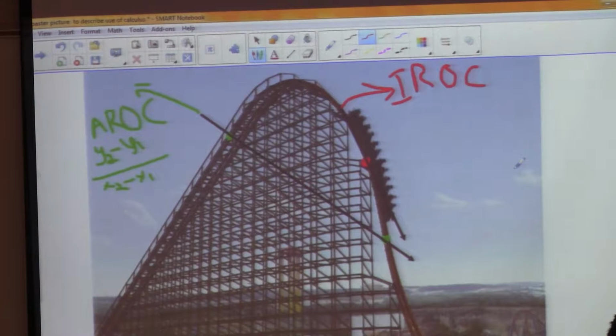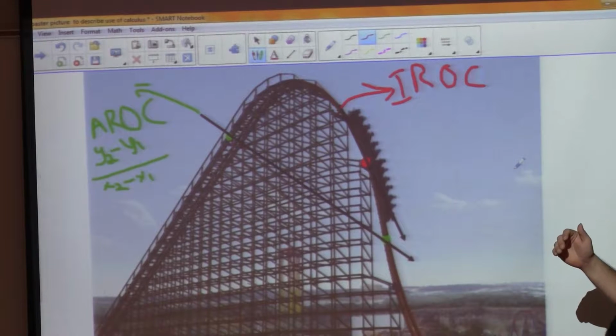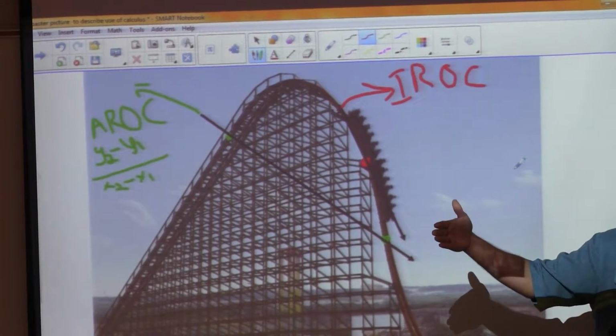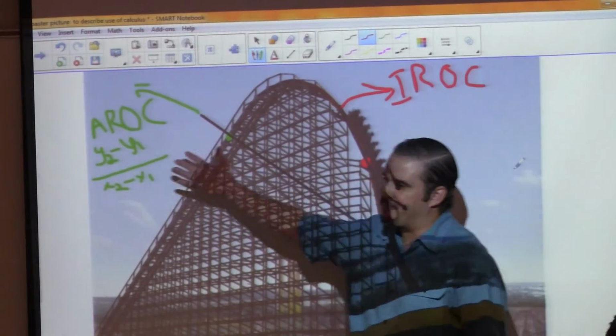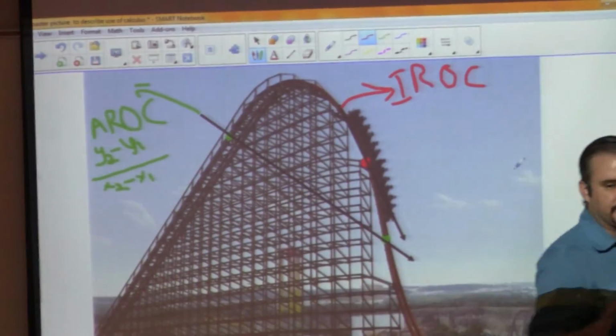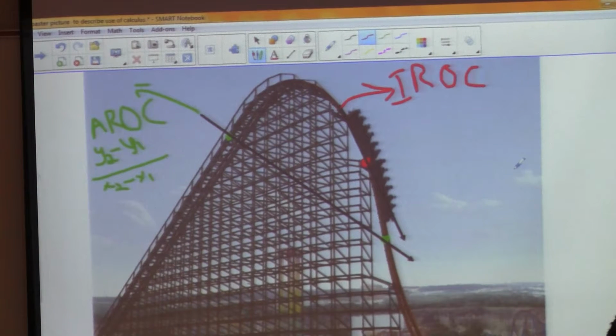It's kind of like when you go to San Antonio and you're driving your car. Are you traveling at the same velocity all the time? No, your speed is changing. You speed up, you slow down. But if you wanted to figure out the average, you would get your starting time and your distance, which would be 0, your ending time and your distance, and then do the basic slope formula, and that would tell you how fast you traveled on average throughout that whole time period. Do you understand? Okay.